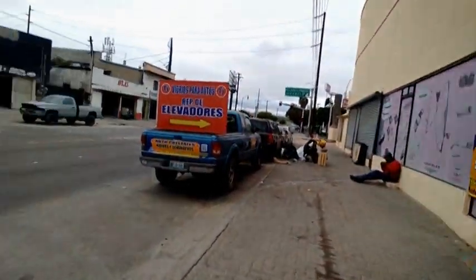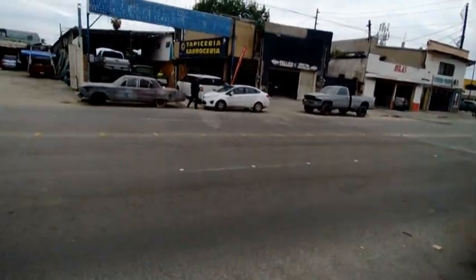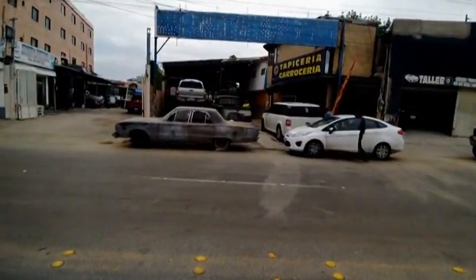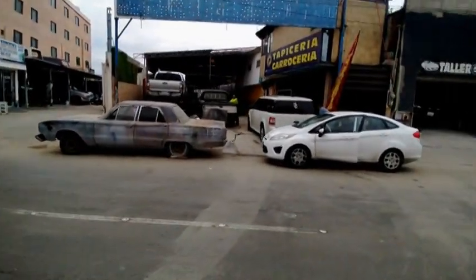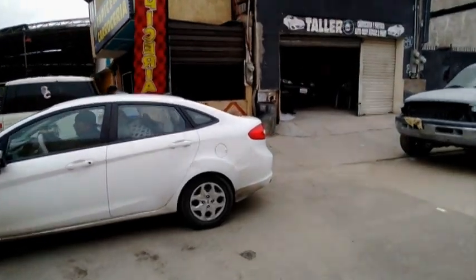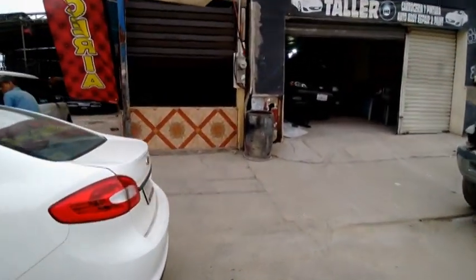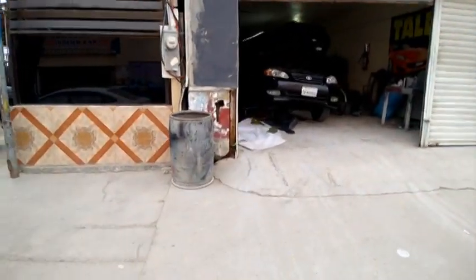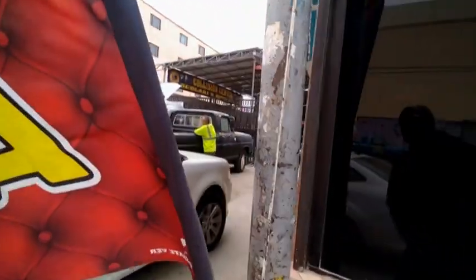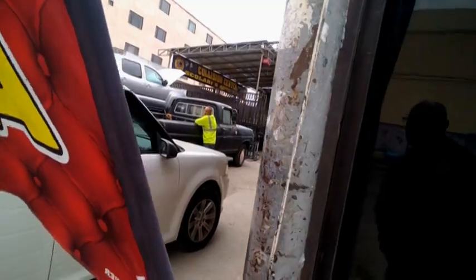And so, like I said, we're down here in beautiful downtown TJ, just letting you see what I see. I've just been walking around while my work is getting done at another body shop, and I may be tempted to take my cars some other places. Got Impalas and stuff. Nice.